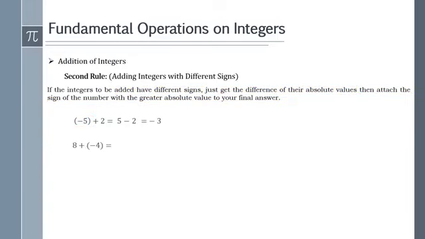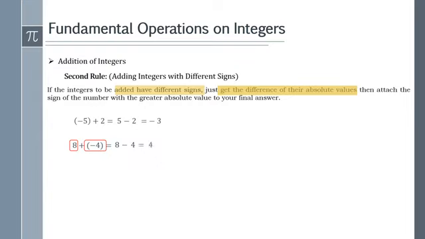8 plus negative 4. Again, sabi, when we add integers with different sign, check, positive 8. The other one is negative 4. So, different sign sila. Anong gagawin? Get the difference of their absolute value. So, get their absolute value, we have 8 and positive 4, because the absolute value of negative 4 is 4. So, ima-minus natin ngayon kasi we will get the difference. Nakuha. So, 8 minus 4, that is equal to 4.